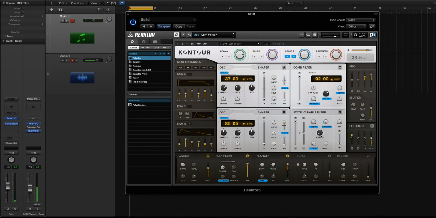So if I crank this up here, let's go to color 2, and I'll turn that up and turn this on. So that's how you can affect the cutoff of that. But if we are just talking about this idea of L, B, and H, well, right now it's on low pass, and as I turn this up and I get to the middle, it's a band pass.